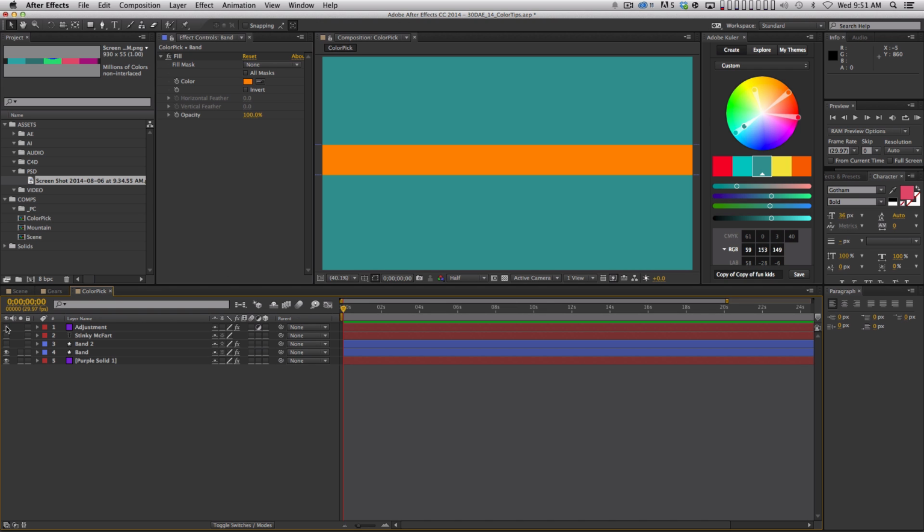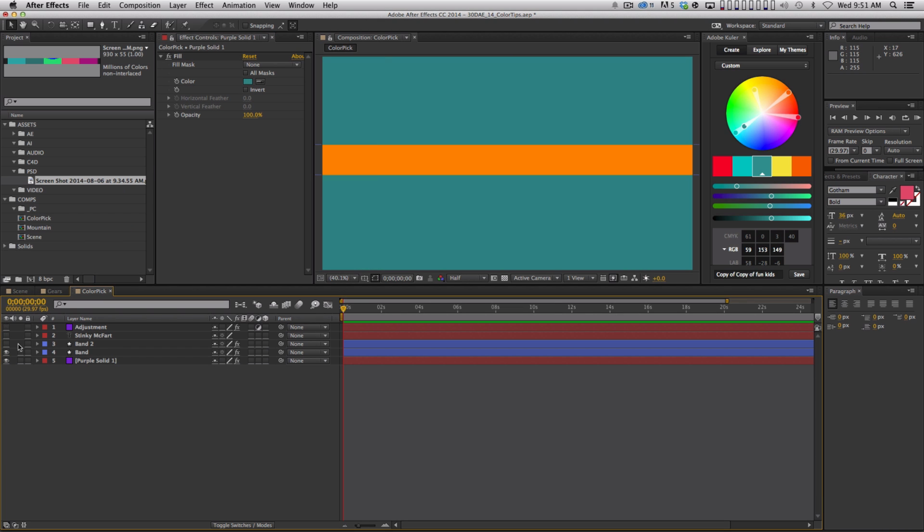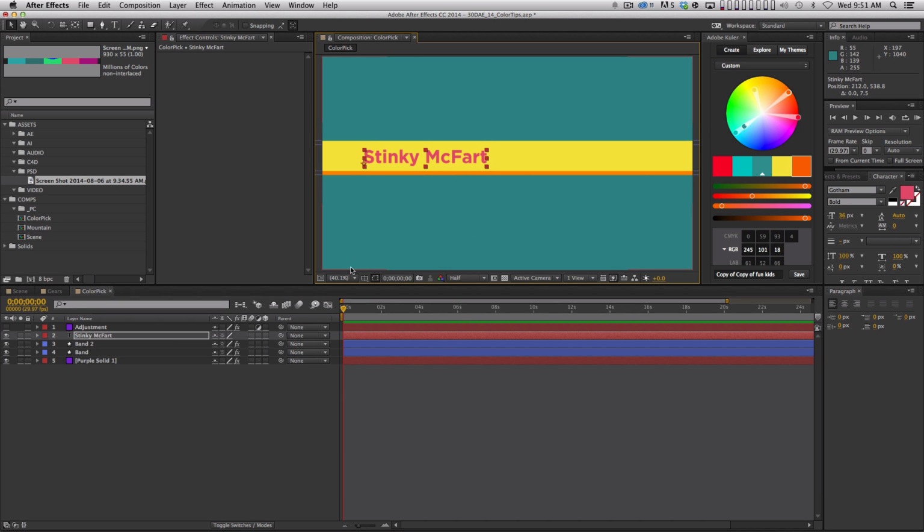It's still not great, so maybe another thing I could do is grab that background and lower the brightness just a little bit. Cool. Now you're getting plenty of contrast and it's not buzzing. This little adjustment layer is a neat little trick to help you do that, okay? Now we can turn that yellow band back on, and look, the colors still work together because this color and this color are still very close to the two from the color palette. But because we made those subtle little adjustments, now they work better. All right, now let's turn on our stinky McFart. It's funny, that color actually reads fine and works well.